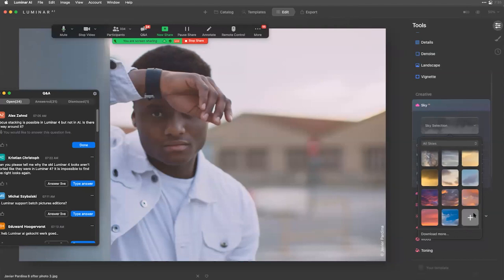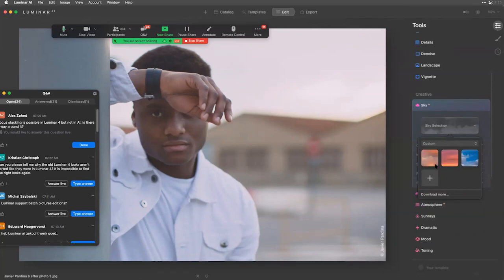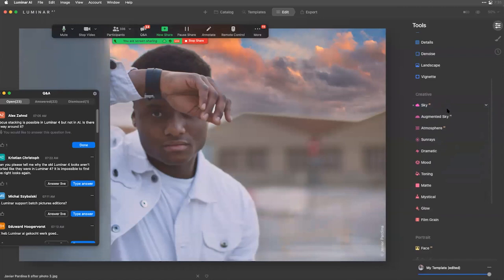You can click the plus button to add more. You can go to the custom skies view and again, click the plus button to add more. Here's a couple of ones that I added. And when I click the button, it's replaced. Now, initially, it's not going to be right because in this case, we've got an out of focus background and an in focus sky. Alert, this is the way to tell people that you replaced the sky. What you need to do is match it.